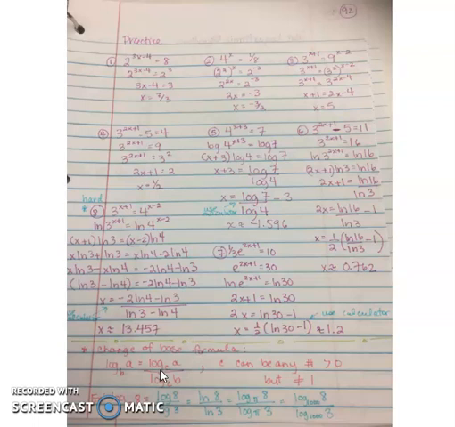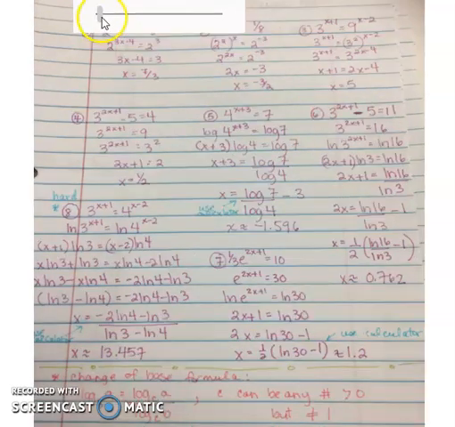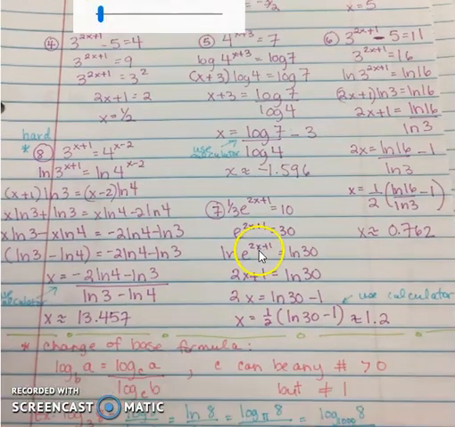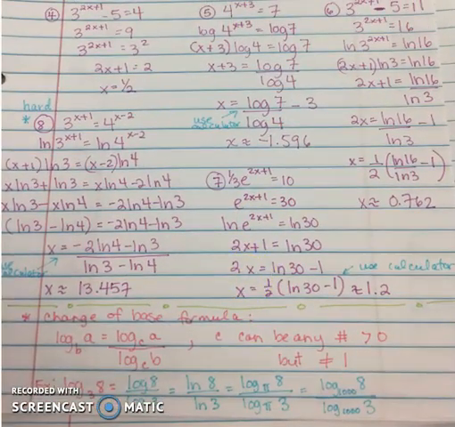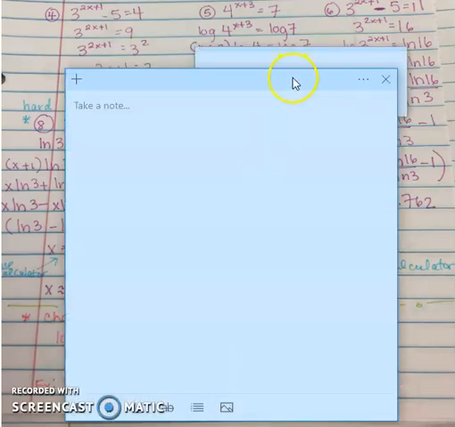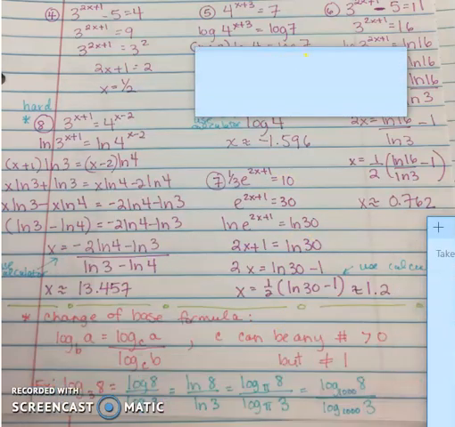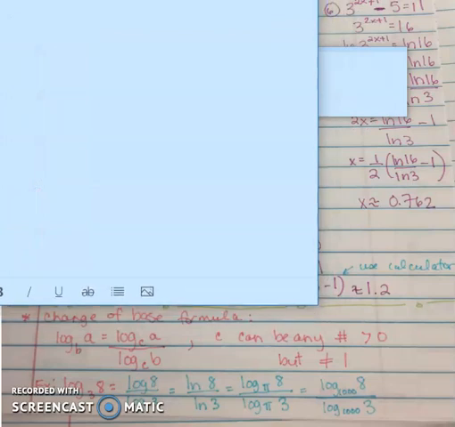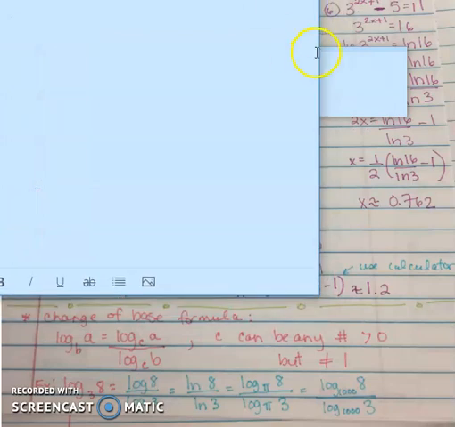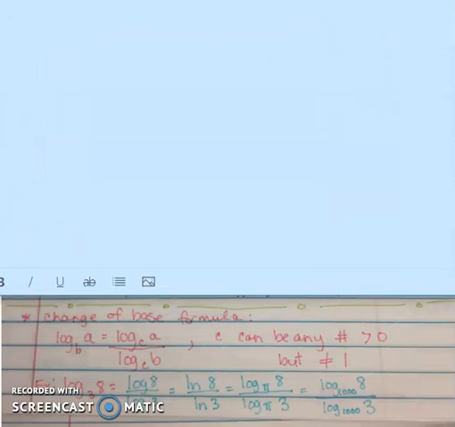I talked on page 91 about the change of base formula, so I'm going to do that first. So technically, I guess you could put it up here at the top if you prefer, but I'm going to come down here and start down here first. So, in the solving equations page on the last one, I said that you could use whatever base that you wanted. So for the change of base formula then, this is going to show you that regardless of the base that you have, you can actually change that base to whatever you want.